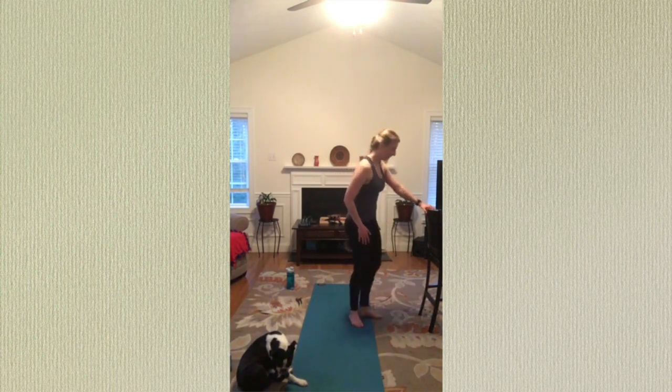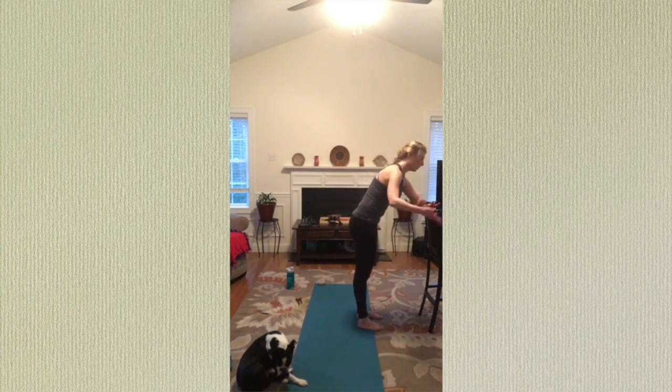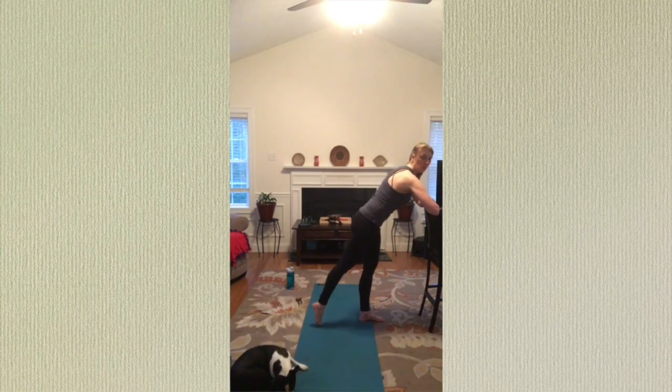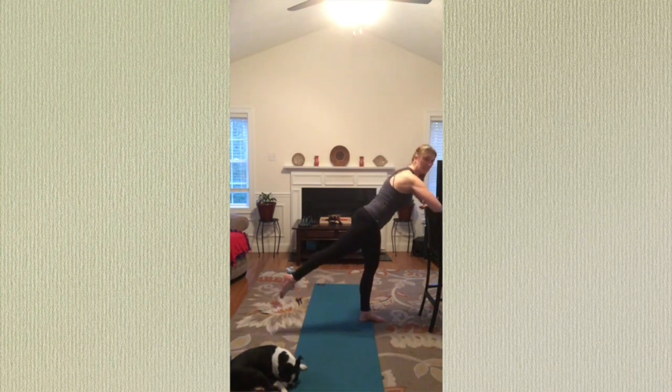All right. So now we're going to face the bar. You can start with your left hand or your right hand crossing over. Let's start with the left leg staying straight. We're going to point the right toes back. So we want to think of our hips as flashlights. They're going to stay facing down, but we're going to lift this back leg up.